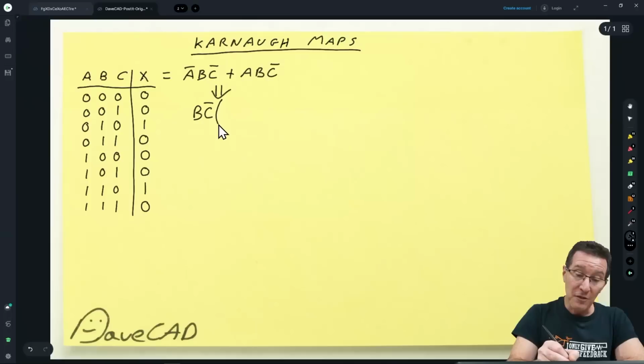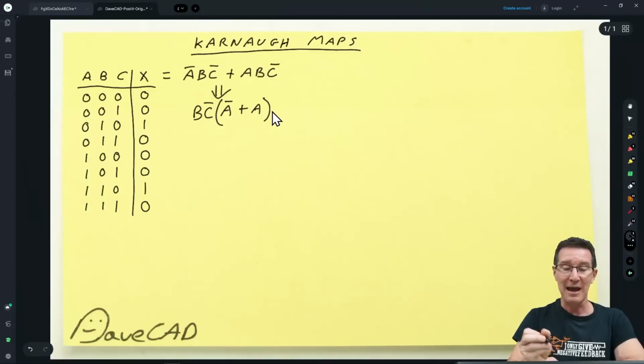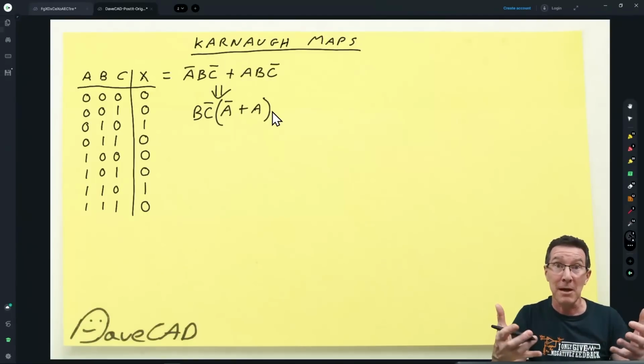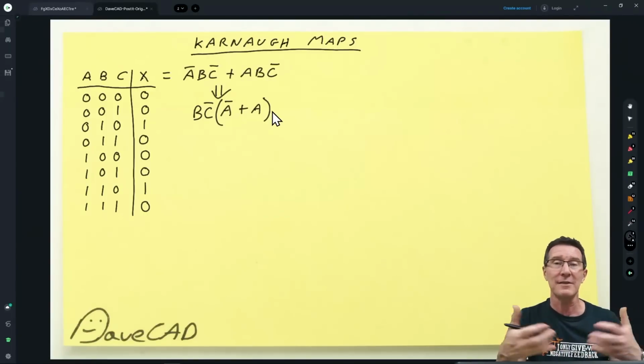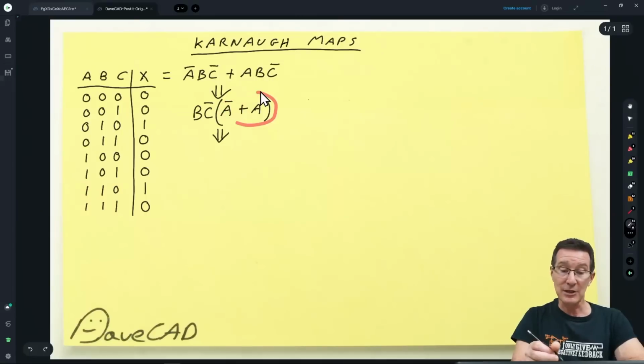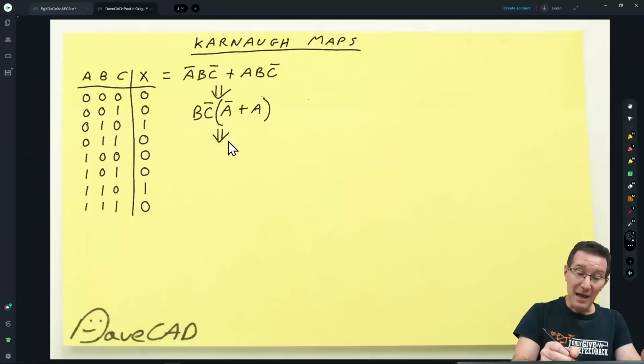So we're left with, we'll put a bracket in there like that, not A and A. So it's not A, like that, plus A. Okay, so this is algebra stuff. It doesn't matter whether you're doing mathematical algebra or digital algebra like this. The rules are the same. Now this not A plus A here, we can actually simplify that, no problems whatsoever, because not A plus A is always 1. So that gives us B not C, and then 1, like that, right?